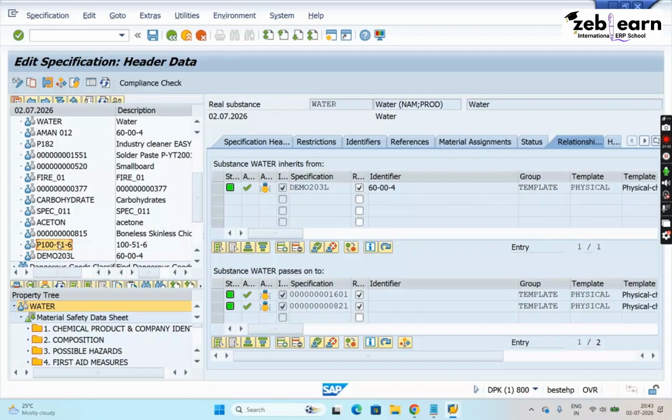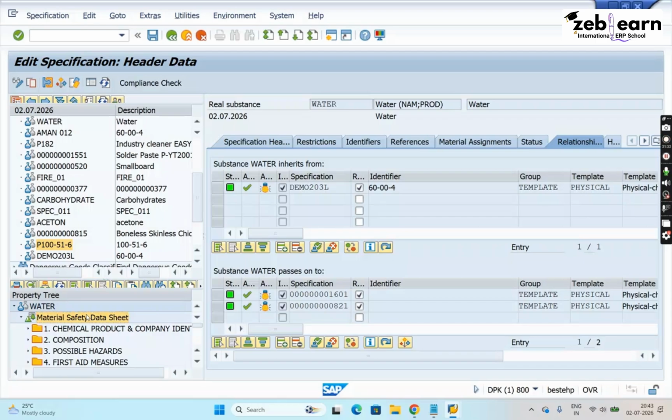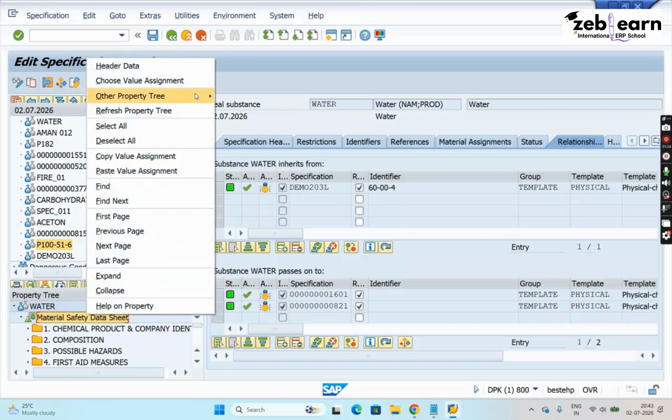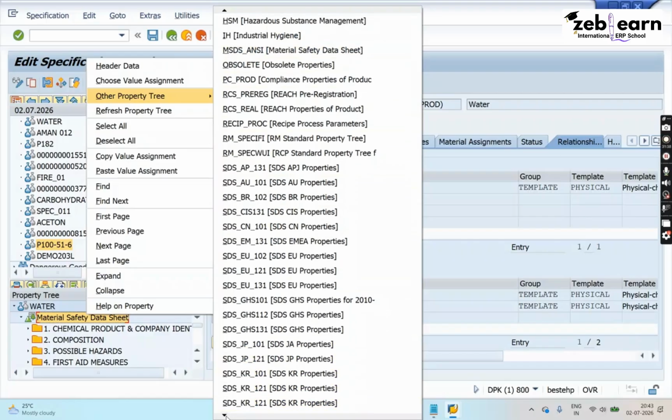Okay, so these are some of the important points in the specification tabs. What else is there? Yeah, again here also, when you are doing the inheritance, whatever property tree you have, the physical chemical properties, it will be copied there.